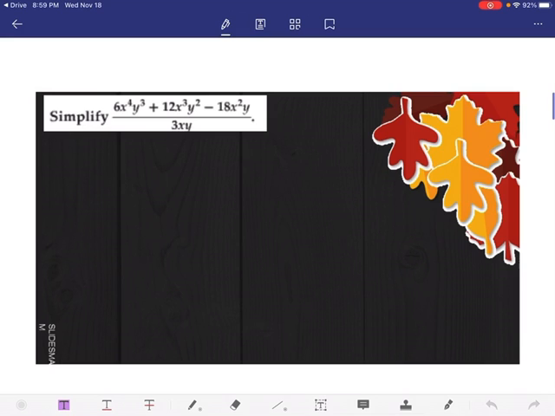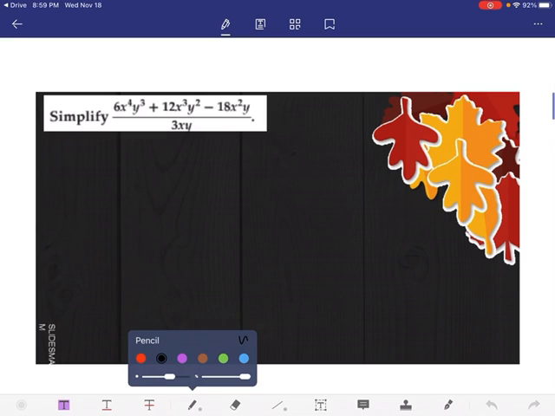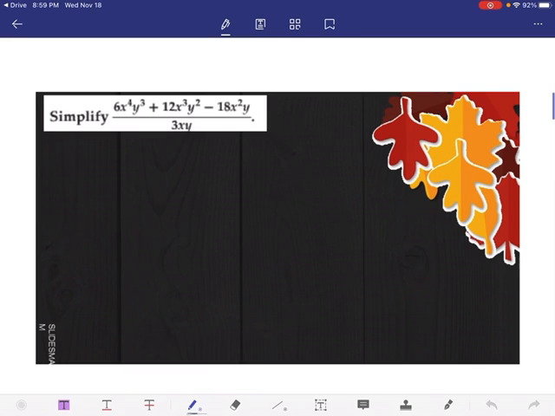So, there are a couple of different cases of polynomial division. The first is when we take a polynomial or a trinomial or a binomial, anything that's bigger than a monomial, and divide it by a monomial. And this is a pretty specific case, and the reason why it's a specific case is because what we can do is just take each of the terms in the numerator and divide them each separately by the denominator. So we're just going to break it apart into, in this case, 3 separate fractions.